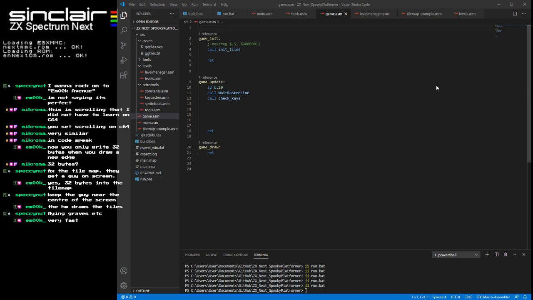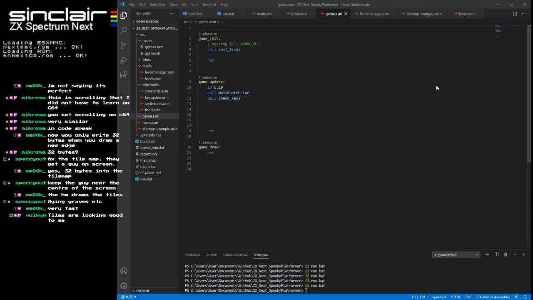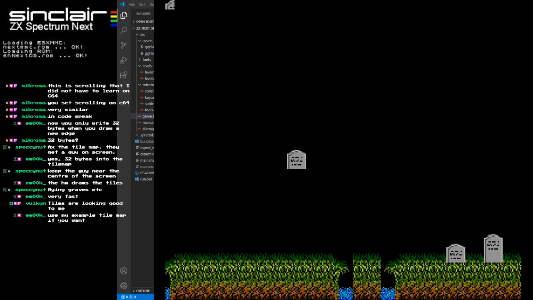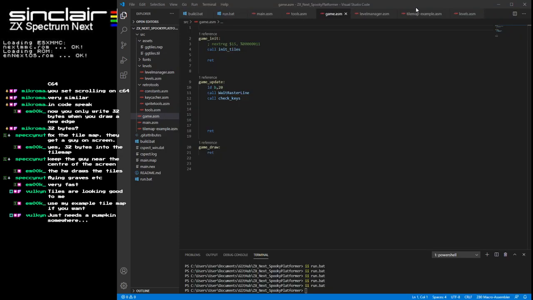Flying graves. They are looking pretty good, thanks Vulcan. But what I meant was the layout of the map is bad, you know. Flying graves and that, as you say. It's going to be fun doing a spooky one. We can draw some sprites like pumpkins, like you say, and all sorts of things. When you've got a theme to aim at, it makes drawing more fun and easier to come up with ideas, doesn't it?